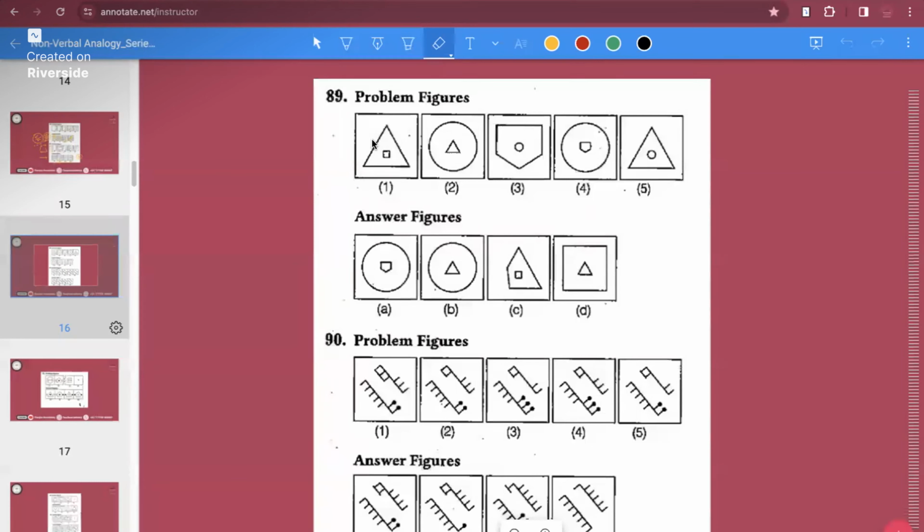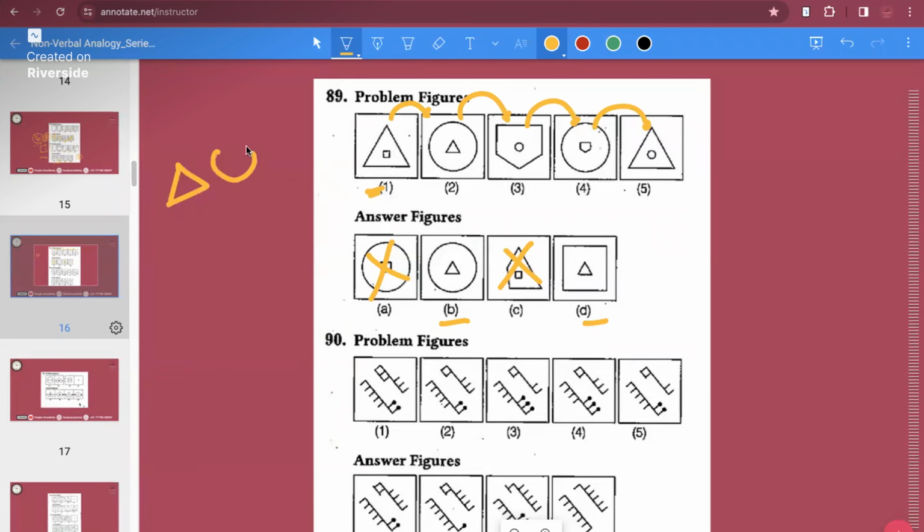The figure which is outside, in the very next one, it is getting inside. Are you clear with this? Yes, sir, I got it, sir. Second part. Okay. So that means your B and D will be the answer. A and C chucked out. Okay. Now look at option A. We are just talking about the outside figure.